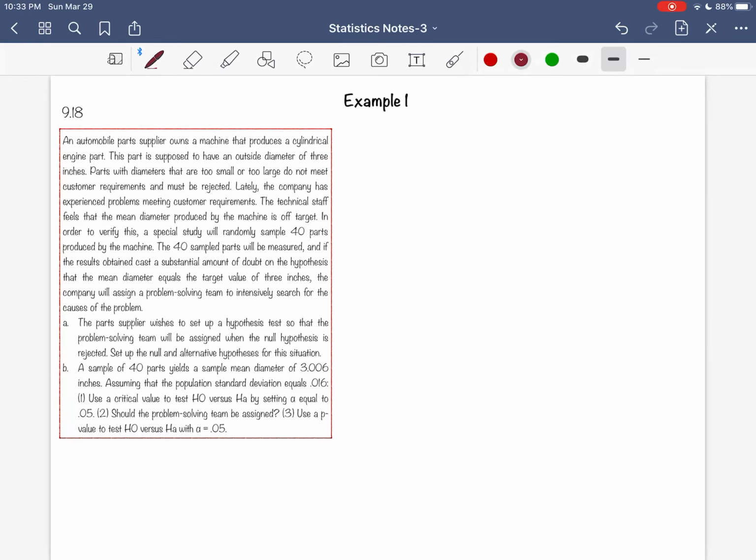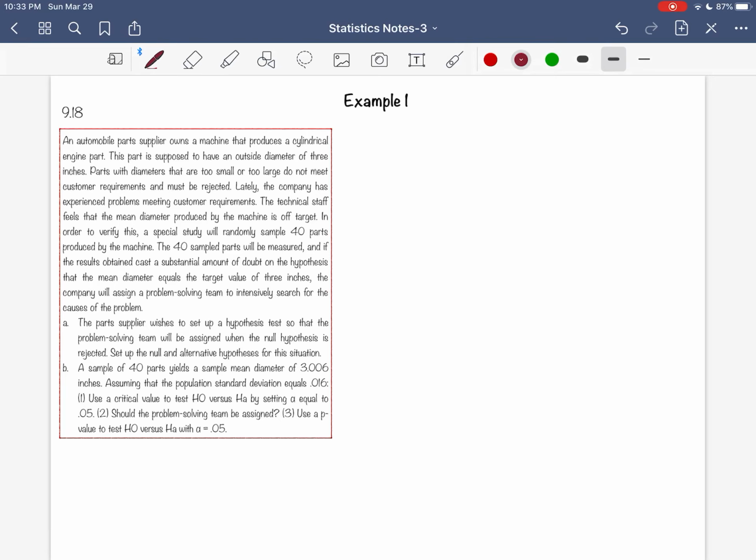So example 1 from chapter 9. And although this chapter is technically the more difficult chapter, please don't think that it is. It's actually quite simple. You've done all the work to get to this point, and I think this chapter just simply puts things together. Problems like this shouldn't take more than maybe about 5 minutes to read and formulate, because they're very, very straightforward. I think the procedure is clean. There isn't really a lot of guesswork to be done. So let's look at this problem together and see what we're up against.